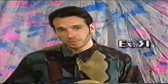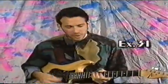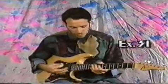Okay, the last one in this section of minor chords is in C minor. It's a straight feel, and it sounds like this. 2, 1, 2, 3, 4.